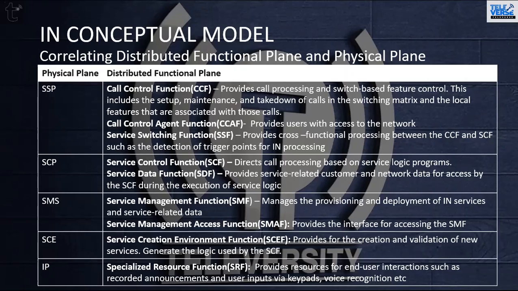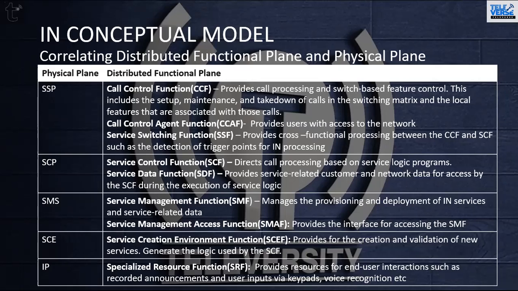Yes. So we also have another function, service switching function. So when a service is supposed to be pointed to a particular IN node, if it's an IN announcement or maybe a particular service which is residing on a particular SCP or whatever, the SSP has this function of switching the service. So it's an SSF function, a service switching function. So just take note of that. Call control function and service switching function all sit with the SSP.